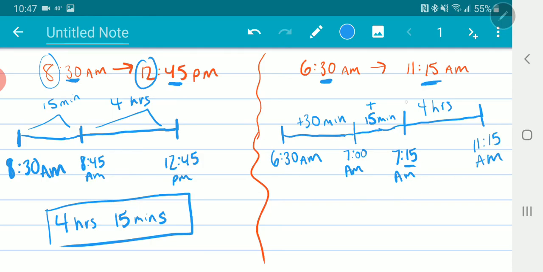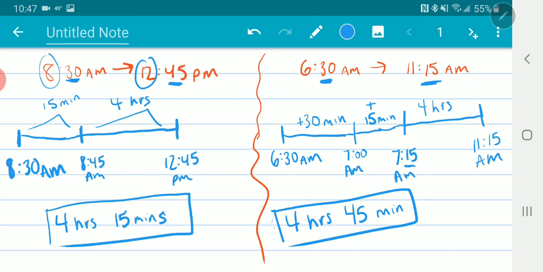Okay, so how did I do that? I added 4 hours. And then I have 30 minutes plus 15 minutes is going to be 45 minutes. So this is one method to use. You don't need to use this method, but it's a great way of showing your work visually, and it helps you break down those jumps. So especially when your minutes go from 30 to 15, an example like that, go to that nearest whole hour first, and then add the remaining minutes there. So 30 and 15, again, got us that 45 minutes.